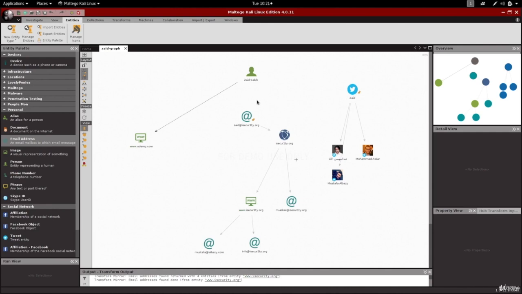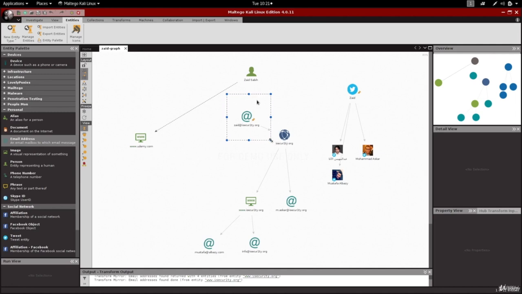In this lecture, I'm going to show you an example of targeting a person that's called Zaid, and I have the information that we gathered already in our information gathering lecture. And after we gathered everything, we managed to see that Zaid has a number of friends in here. And the same friends, we managed to see their emails here. And we managed to get Zaid's email, which is zaid@isecurity.org.